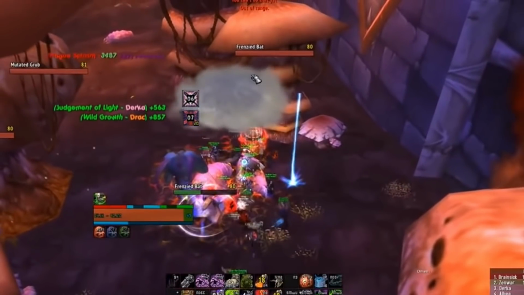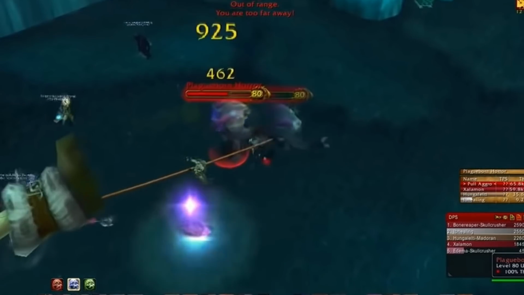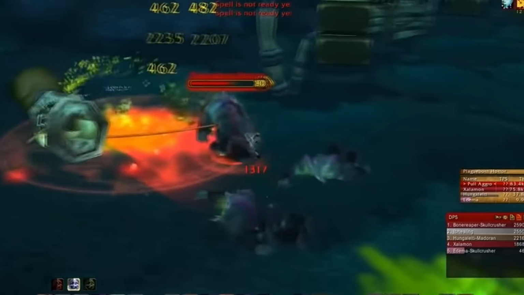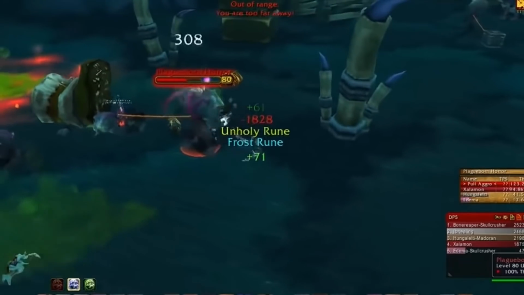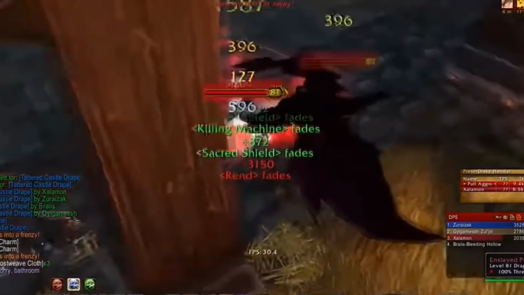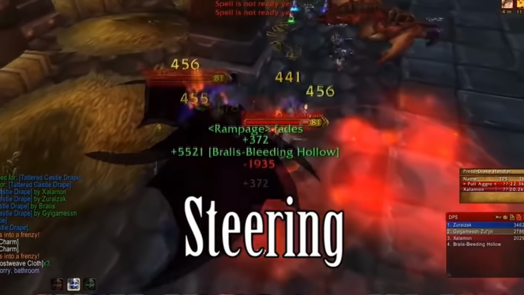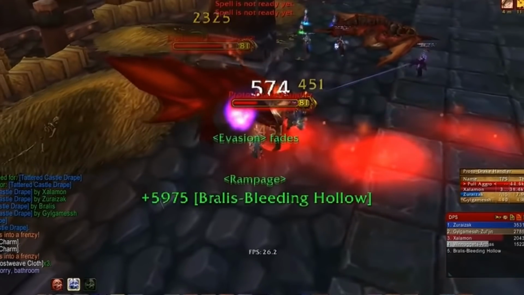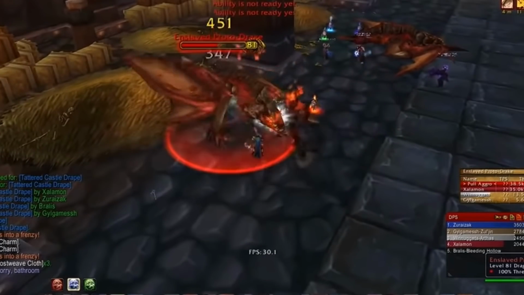One of the issues with how procs work in Wrath is, well, it doesn't work how we do in retail. Basically, long story short, in retail, the longer a proc hasn't occurred, whether it's from a trinket or Rune of the Fallen Crusader or anything, the more likely it will pop. Which is why all your procs normally always pop in the opener when you're playing retail. But it's not like that in Wrath of the Lich King. So it can be rather irritating because you'll open a fight and it'll take 30 seconds, even longer maybe, for your trinket to proc, and some of them only proc off crits as well, which is even more irritating.